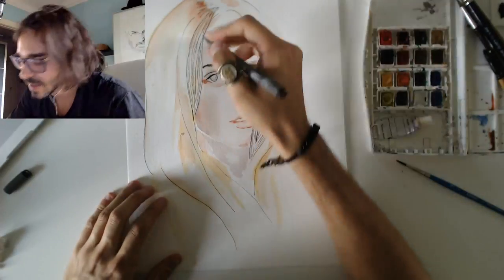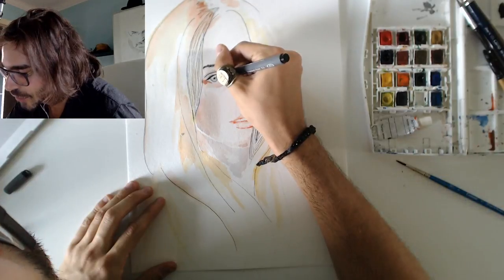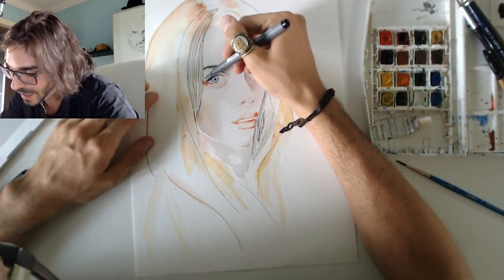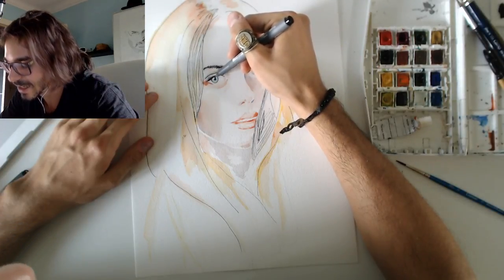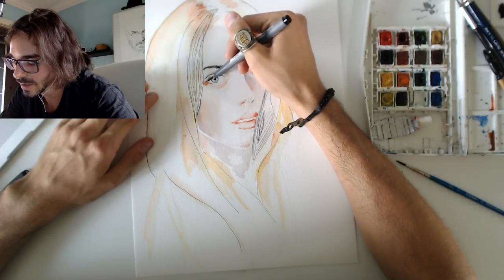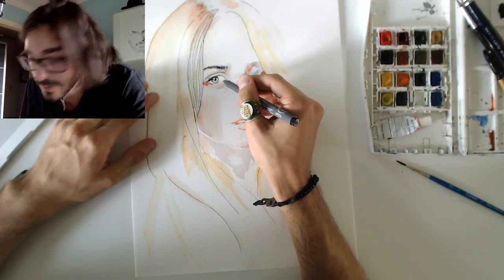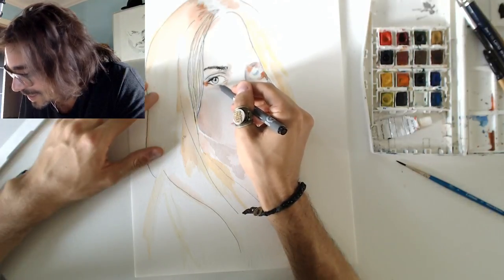Guys, I'm starting to rush a bit, because I hate when you have something in mind and the drawing is not there yet because you need to add the black or something. So right now I'm rushing it so I can see how it's looking with the black, but I probably shouldn't do this, starting with the pen this early, but let's see.